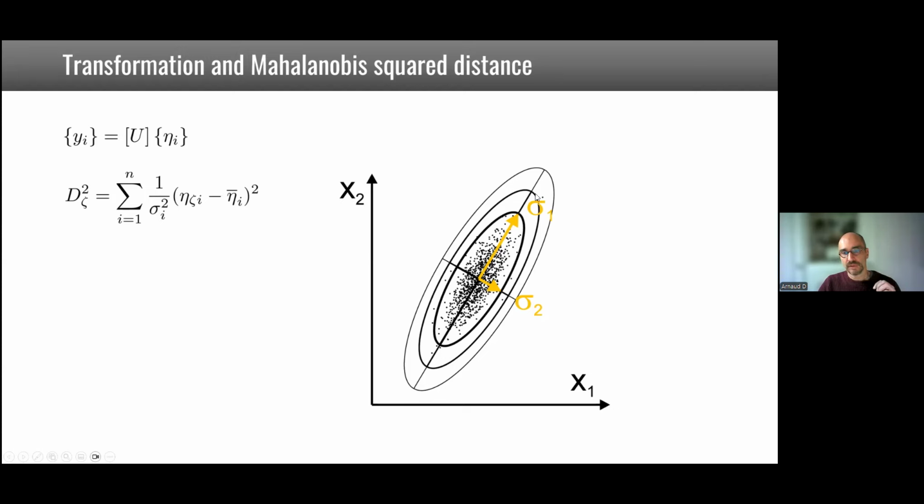So now I'm in a space where, along these axes, I have independent features, and they have a variance, which is sigma 1 and sigma 2. And you see in this case that sigma 1 is larger than sigma 2. So there is more variability in this range than in this range. So it means that when I compute this distance here, all the variations that are along this line will be less taken into account because I have 1 over sigma 1 squared in front of it, whereas variations that go in this direction will have more weight because the 1 over sigma 2 squared is larger, okay?